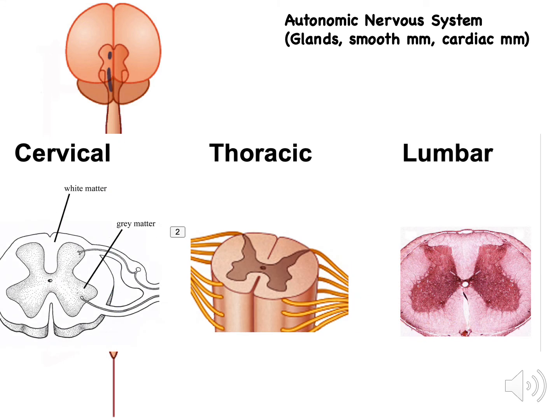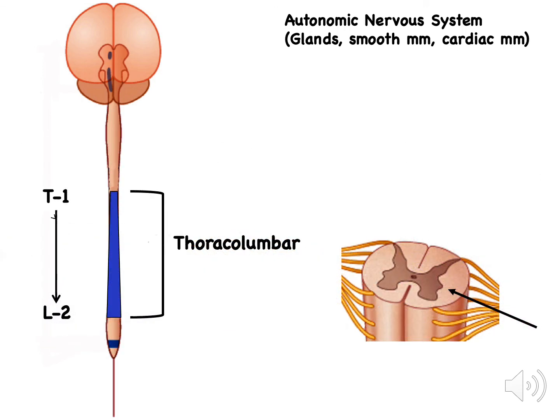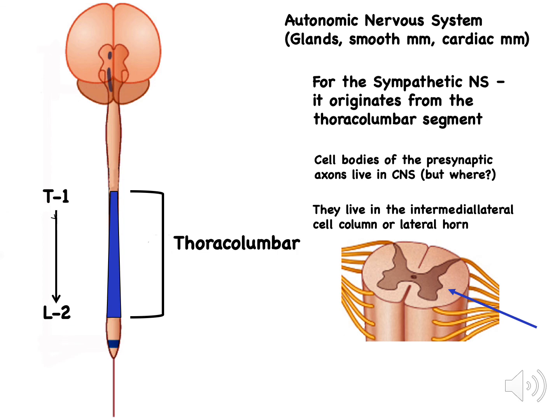Let's bring this back, and now you can appreciate this sequence. The cervical will have no lateral horn, but as soon as it hits the thoracic spinal cord region, all the thoracic spinal cord will have a lateral horn. L1 and L2 will have a lateral horn, but not L3, L4, and L5. Okay, so I hope that helps.